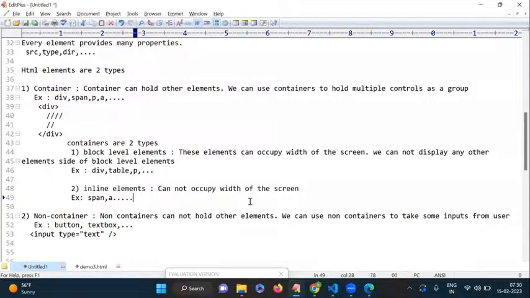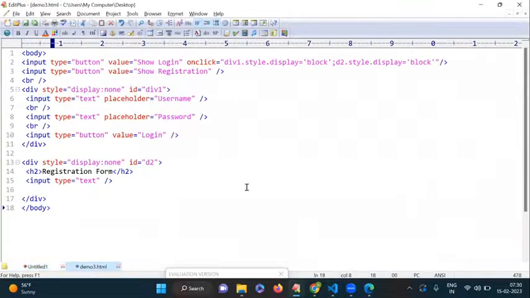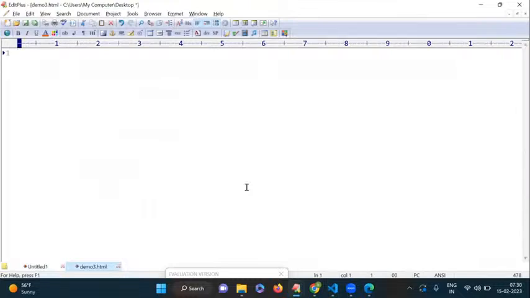Now I'm using this div tag and span tag here. First of all, the div tag I'm taking, is it a block level element or inline element? Tell me. Div tag, is it block level or inline? Block level.